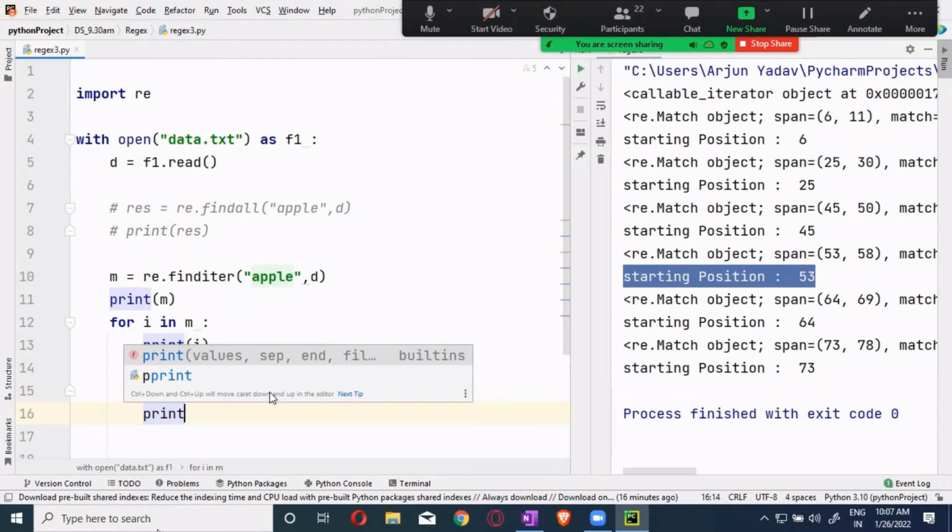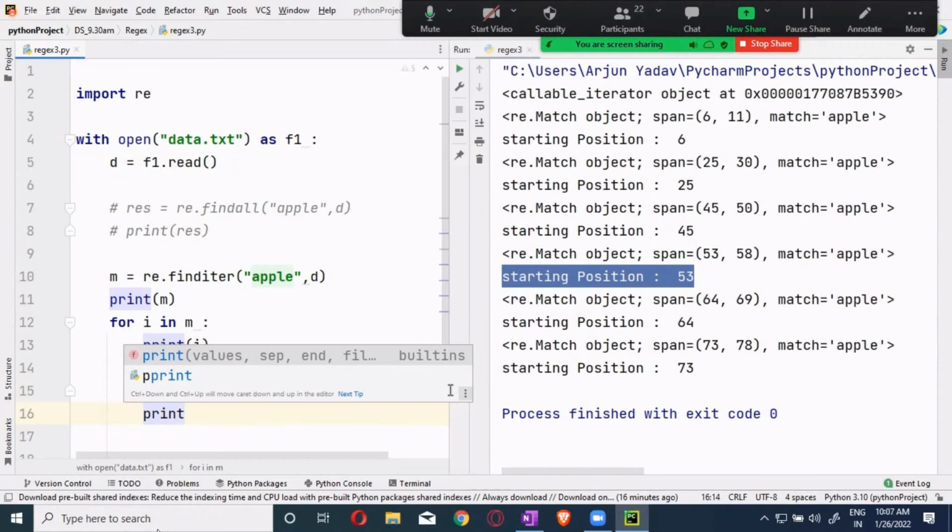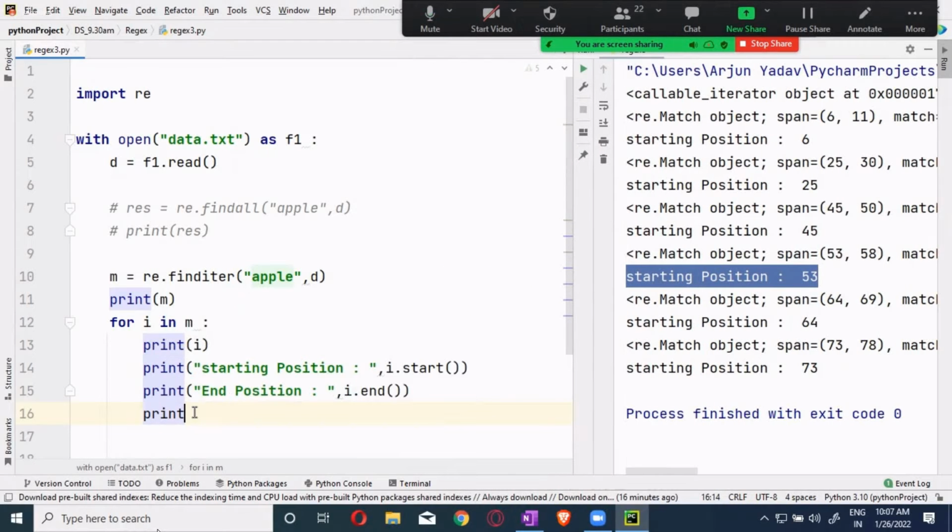Group means the matching one. What is the matching pattern over here? Apple will be shown to you. Here I will say matching string, and this will be given by I.group. Can you see this, guys?